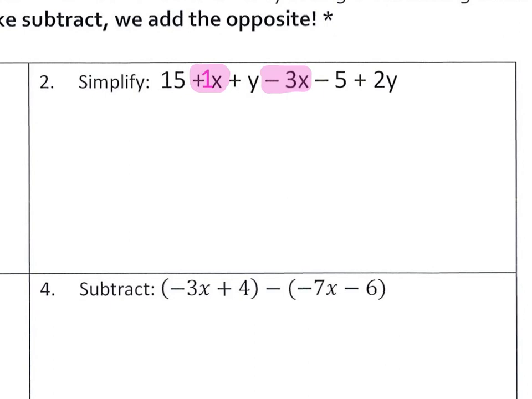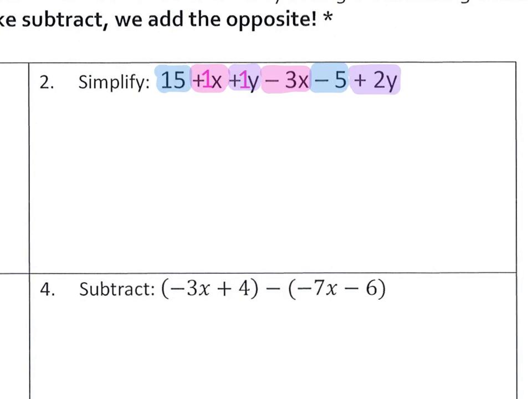Either way would work. I forgot to put a 1 in there next to the y, so I'm going to sneak that in there as well. So now that I'm looking for my highlighting, I realize that that's a positive 1y, and then I have a positive 2y at the end. And then finally I see some constants that need to go together. The 15 that doesn't have a variable, that makes it a constant, and the minus 5 also a constant. Now that I've done my highlighting, we can go ahead and combine our like terms using our calculators.